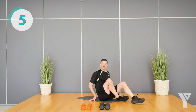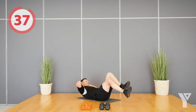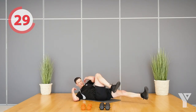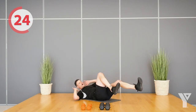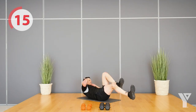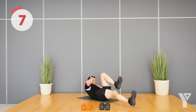Ab bicycles — our final exercise. Lying on your back, you want to focus on getting your shoulder towards the opposite hip. Hands are near your head. Don't worry about where your elbow goes — worry about your shoulder. And don't go fast; go slow, lots of control. 15 seconds. Nice and controlled.